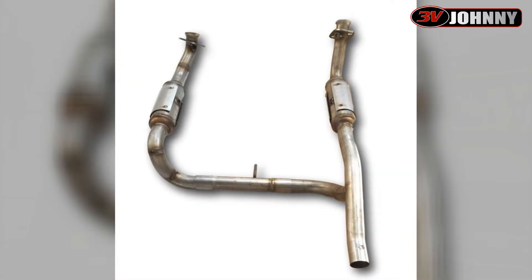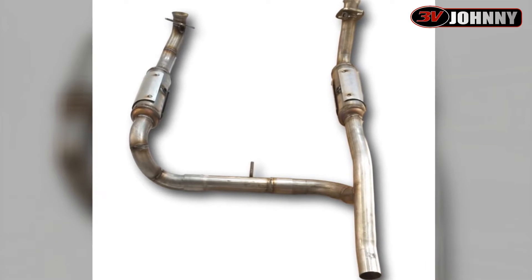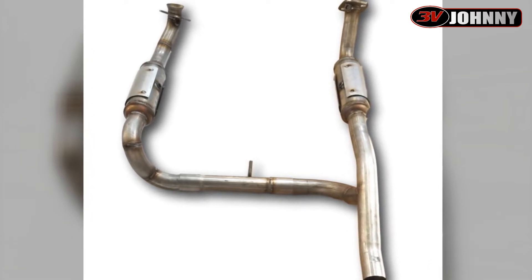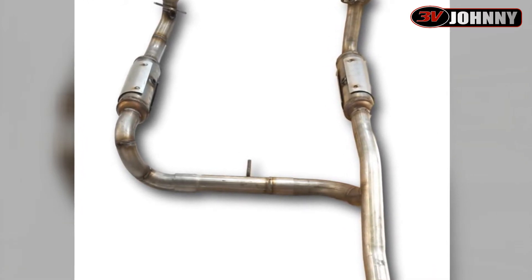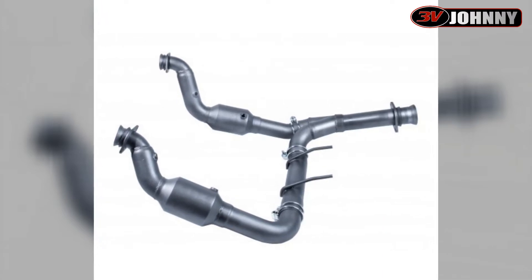If you have a typical truck engine, it's going to be mounted longitudinally, meaning on the left and right you're going to have bank one and bank two. They'll start with their manifolds and come down, but the driver's side needs to loop over to the passenger side. This is usually due to the fuel tank, fuel lines, and all that sort of stuff. They kick the driver's side bank over to the passenger side and then usually join them together in a Y-pipe, if it's not true duals, and run them out to the back where the tailpipe is.